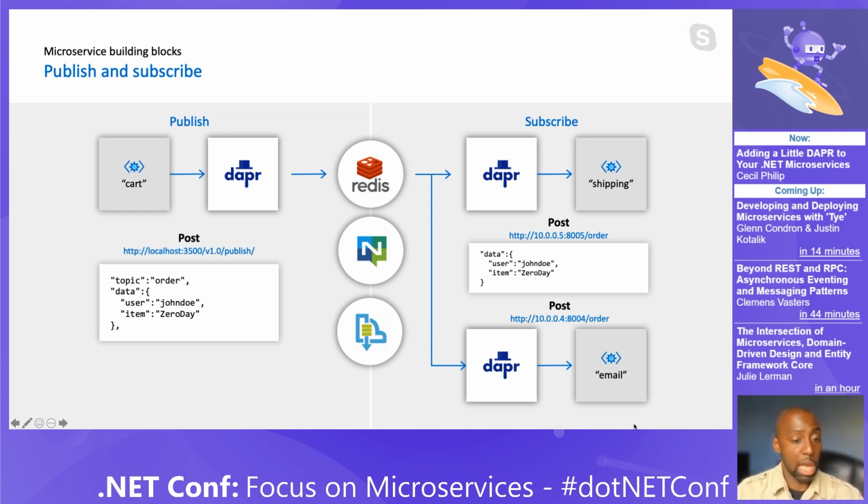And so what I'll do is I'll put a message on a queue, or I'll use a messaging service again. I could use Event Hubs or NATS, or in this case you can also see that there's Redis here. And all I have to do is, again, use that well-defined Docker endpoint. I'm going to make a request there, and then DAPR is going to know where exactly it needs to send that stuff.